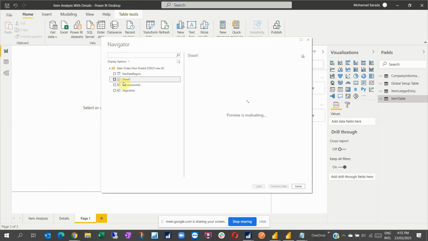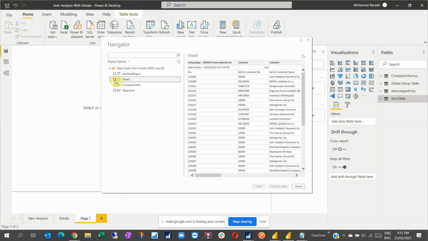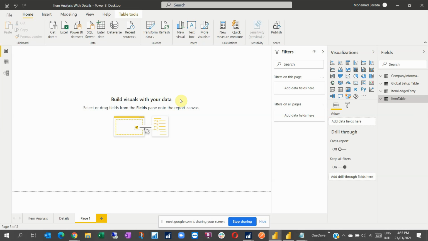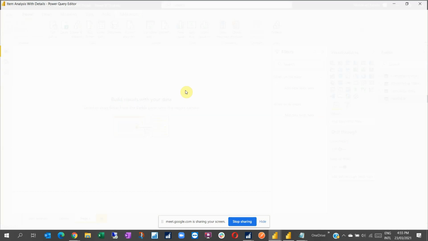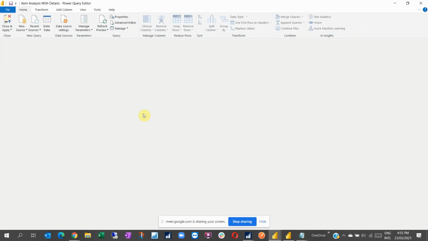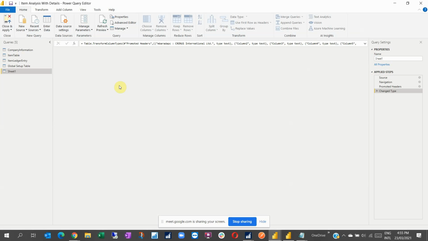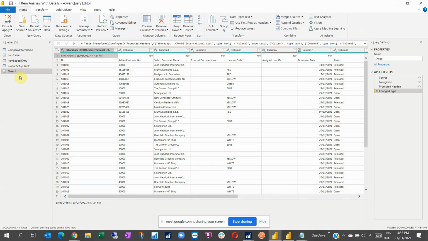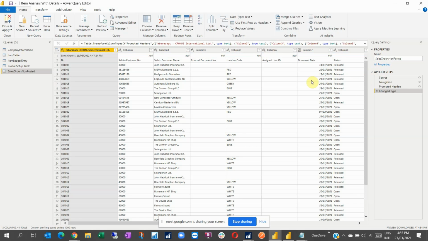I will select the sheet one where there is data inside it. I will click transform because I need to remove the first rows that are not useful. First, I need to rename my sheet one to sales orders non-posted. I click enter.